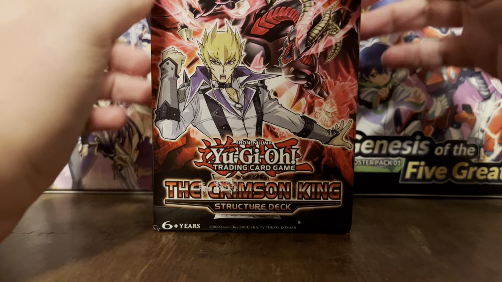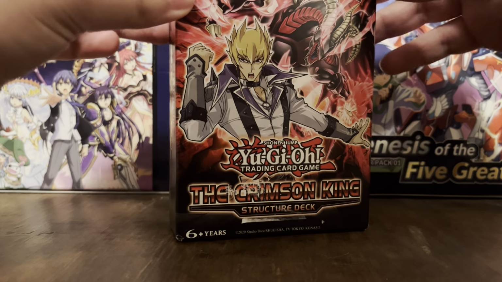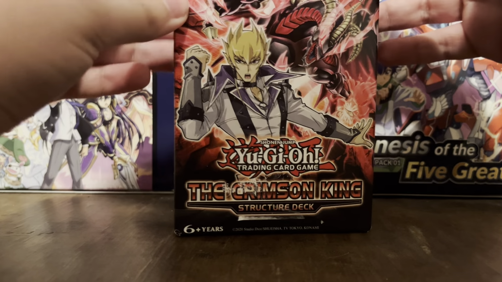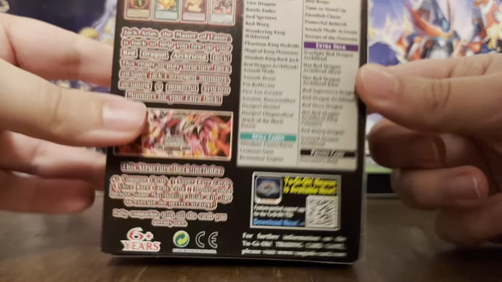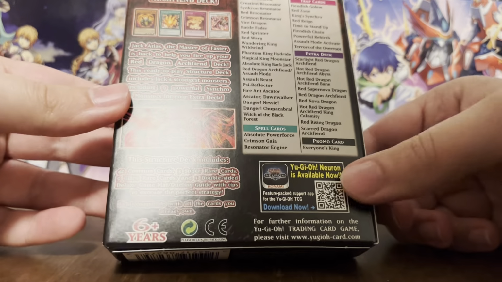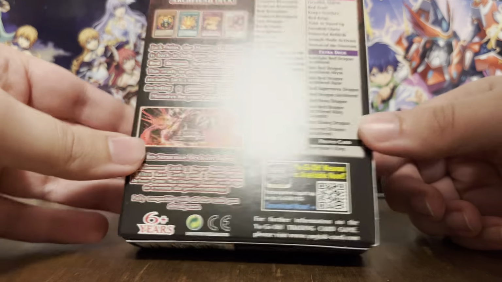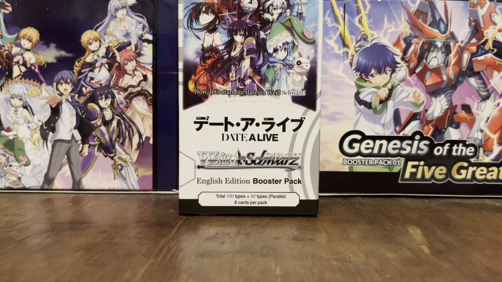Yeah, this is a structure deck for Red Dragon Archfiend and Jack Atlas from the Yu-Gi-Oh 5Ds series and the Arc 5 series. So yeah, there's a list of some of the cards, and a picture of the playmat, which looks pretty good, but it's a paper playmat, so it's not that great. So let's just open the box.